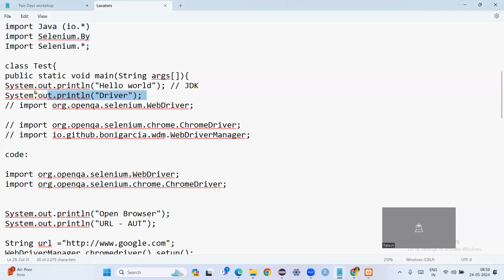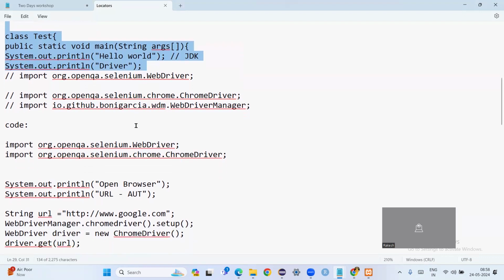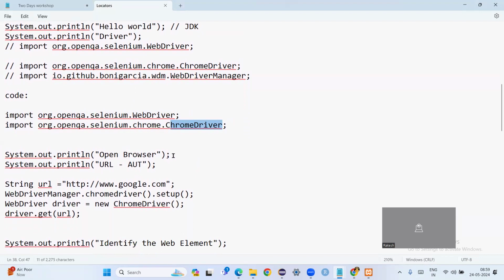So we discussed System.out.println is for Java. Java definitely is going to work because of JDK. Now the question is about Selenium. If you want to have Selenium access, I told you that this import statement is going to do that. What we have here is WebDriver. We need drivers. We need ChromeDriver if you're performing action on Chrome. That is required. You should be able to open the browser, perform the task on the application, provide the URL and give this code so that it will initiate the instance of your browser.